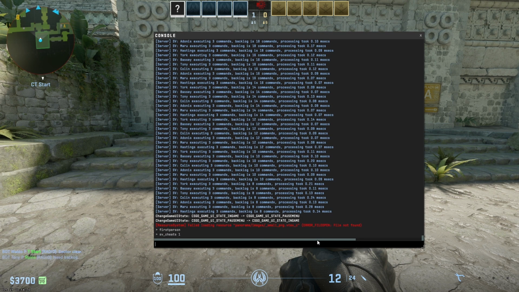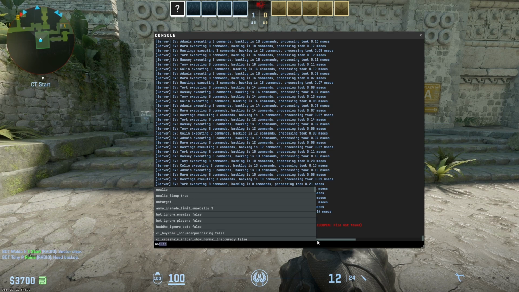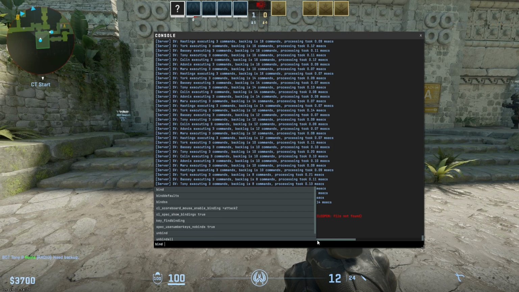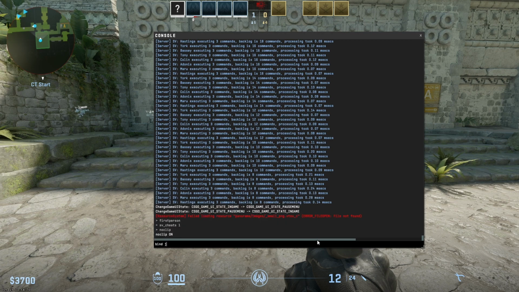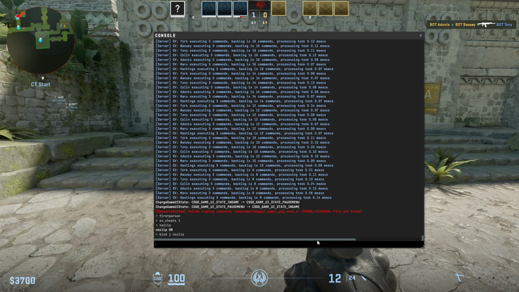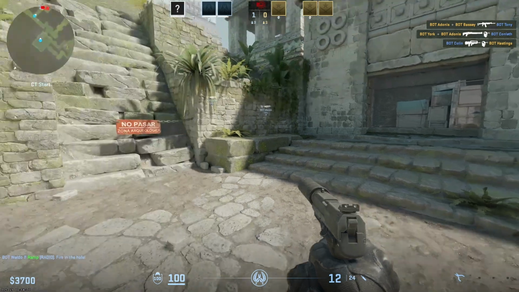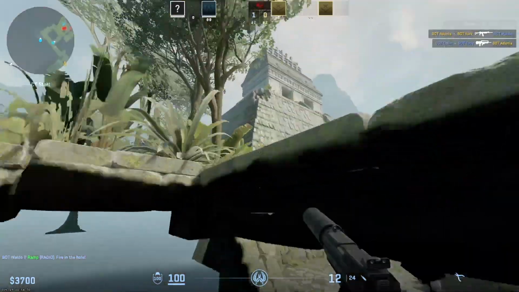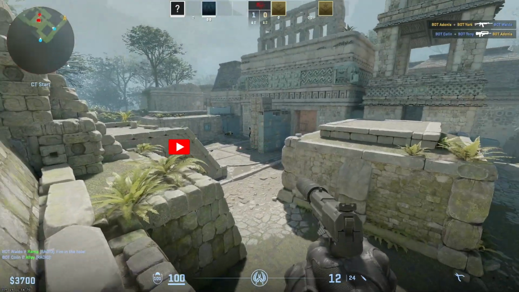Now, once you do that, you're just going to type in noclip, and as you can see, it's on right now. Then, once you're done that, you're going to click on bind, and then you're going to click whatever key you want to bind it to. So let's say I click on J. Then I'm going to type noclip, and as you can see, if I were to click on J, my Noclip would go on, and I would enable it. That's all there is to it.